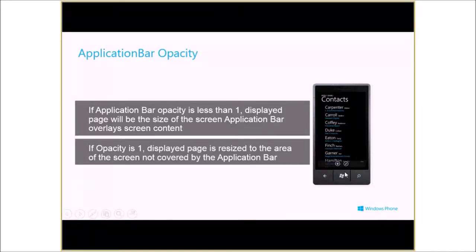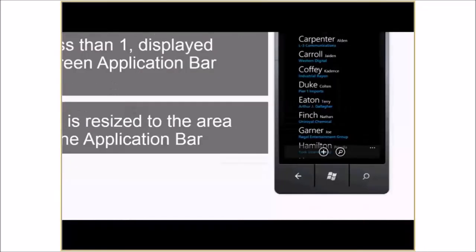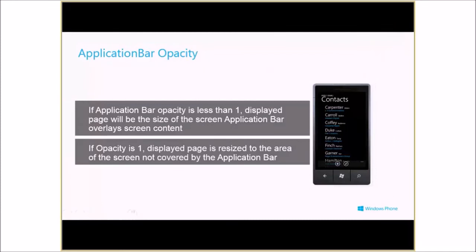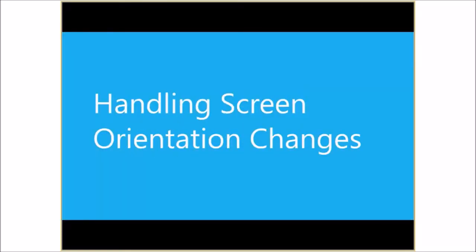So let me just zoom in here. As you can see here, this is the button, and behind the button you can still see the list, right? That's because the opacity is less than 100%. Okay, let me zoom out. So you can put a solid rectangle of color behind the application bar. You can do lots of things in customizing your application bar. That's how we did the application bar design, and we did the demo before even doing the slide.